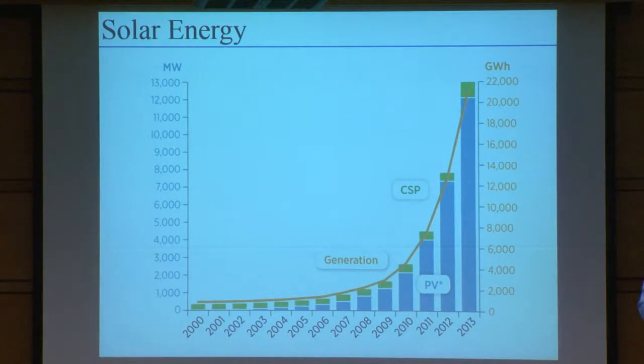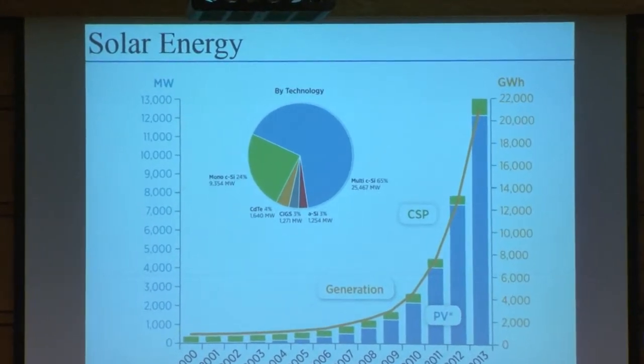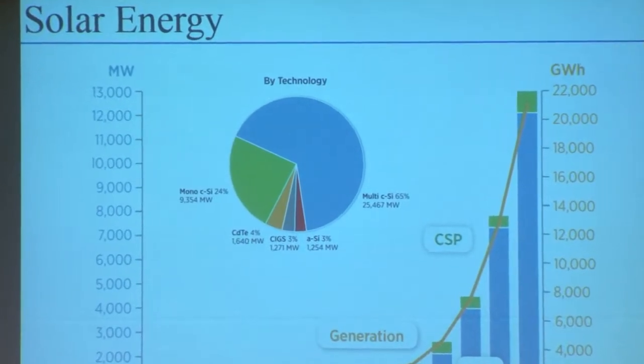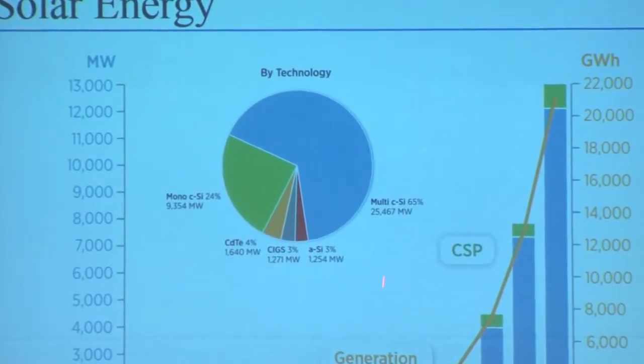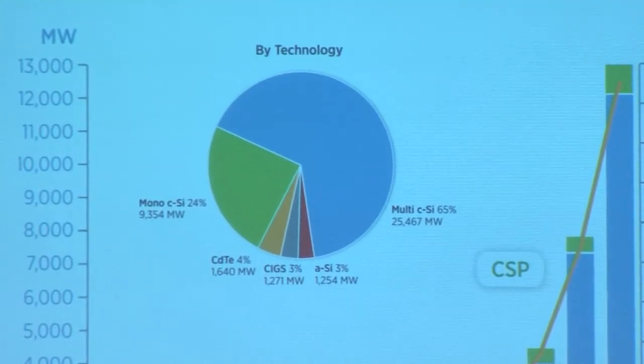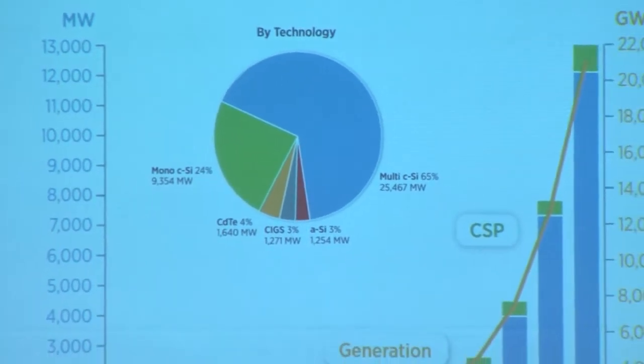So that's very encouraging. So I think the best way maybe to look at how we can help improve the market further is really to first start and understand what the market looks like. And so if we break down current solar energy technology, we can see that 90% of it are silicon solar cells, either monocrystalline or multicrystalline, and the rest are made up with a couple of generation 2 devices. So I think the best approach that we can probably realistically take at this point in time to improve the solar market is to find a way to make silicon more efficient.